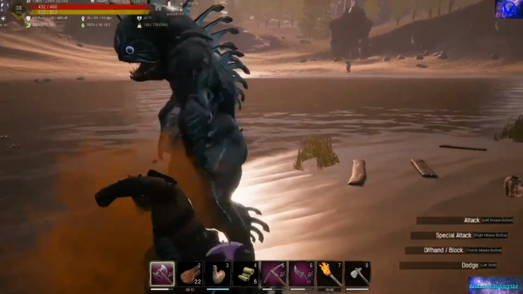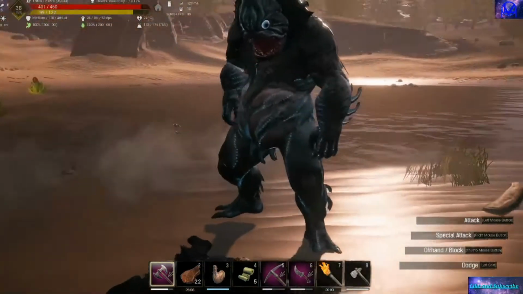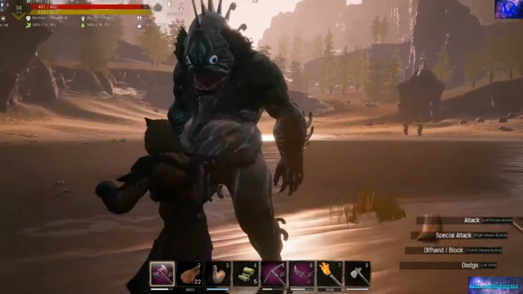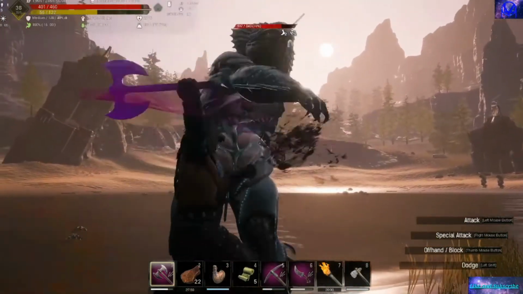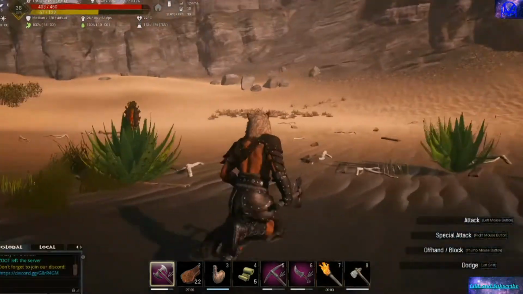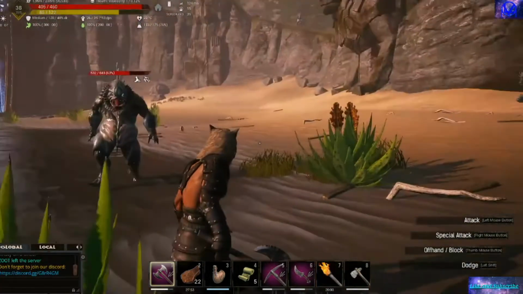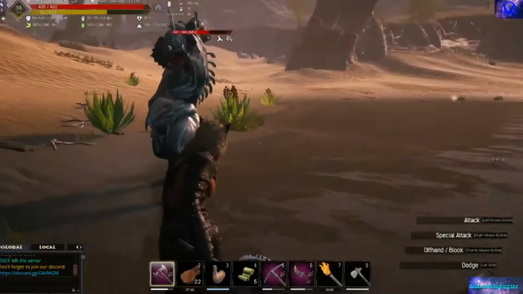You just stop. These guys are pushovers as long as you dodge right. You really just annoy me. And again, switch it up. Don't stick to the same combos or they can just walk right through it. Let him bleed for a minute. Recover our stamina. Oh, I missed that one.